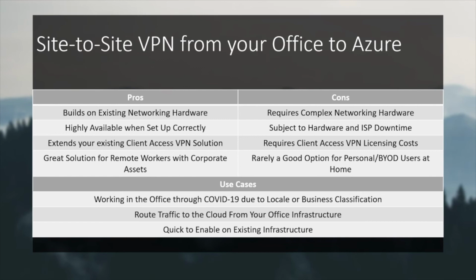You may have the capability to run the point-to-site into Azure, but you may have the desire, or be required, to run all traffic out towards the internet or towards your corporate resources, cloud included, through your office infrastructure. This allows you to aggregate all of your endpoints in the home and in the office through your existing infrastructure and send it up into the cloud, monitor it, and use all of the capabilities that your existing hardware gives you. And of course, it's very fast to enable.